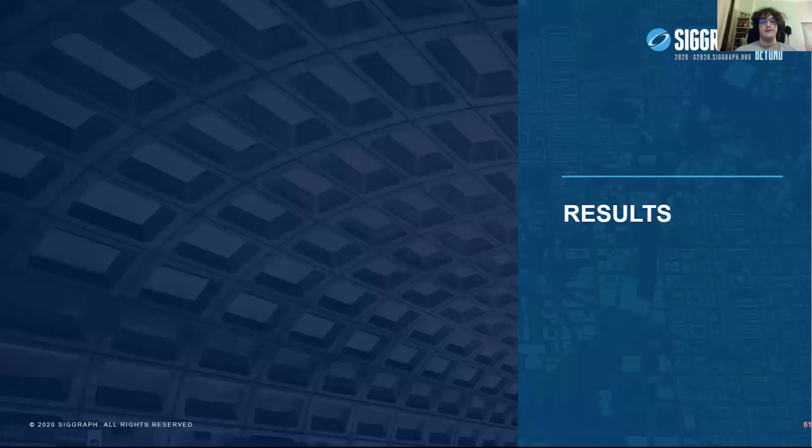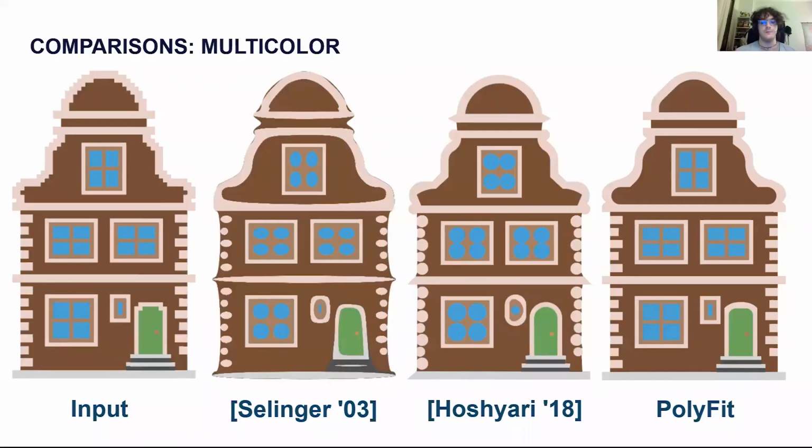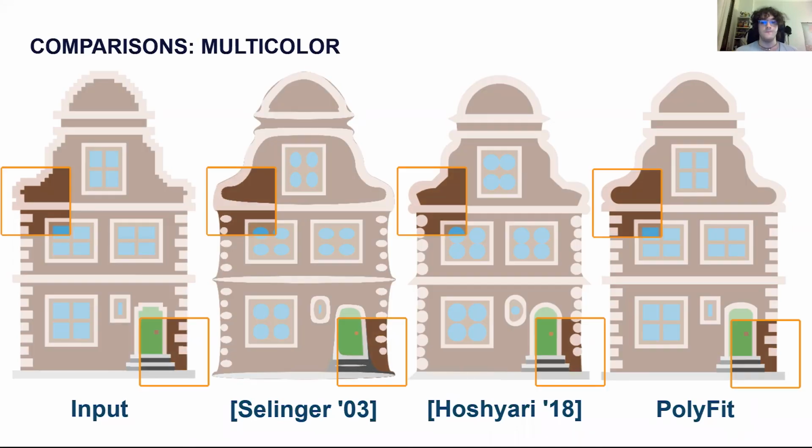We will now show vectorizations obtained with our method compared to those of the existing state-of-the-art. Shown here is a comparison on a multicolor raster image. We can observe how Selinger fails to identify fundamental C0 discontinuities in both insets, and loses small yet important details on the top part. Similarly, Orzan et al. does not identify enough C0 discontinuities in small boundaries near the bottom inset, but identifies too many on the top part.